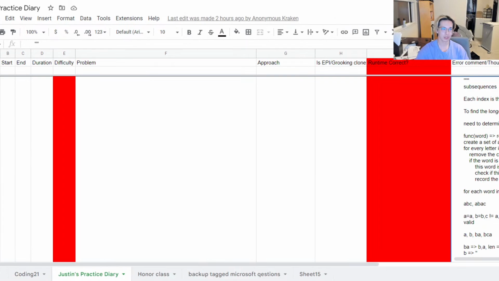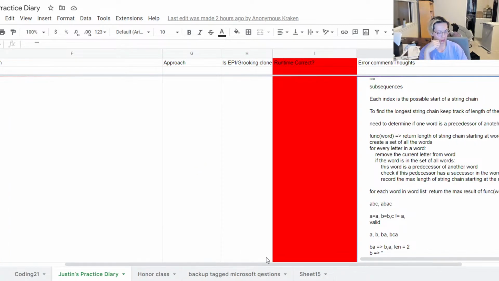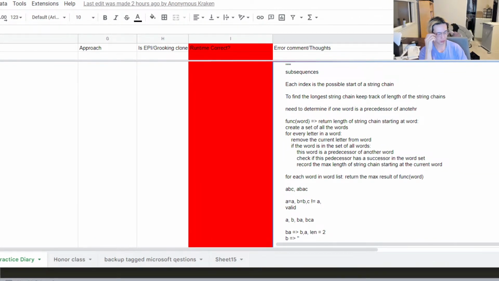Yeah, that's it. So all you need to do is, even if you like bulletproofing your idea and coming up with a simple idea and iterating over it, are they mutually exclusive? No, not really. There you go. Yeah, I guess, because a lot of the times in my practice diary, I've been cut off. I've been wasting time because I got one test case, or I didn't consider a specific edge case, or I got a typo or something. So I wanted to really make sure that I got everything in order, like got all the test cases passing. But I guess in those ideas, my idea was right. It was simple enough to make sure it was right.